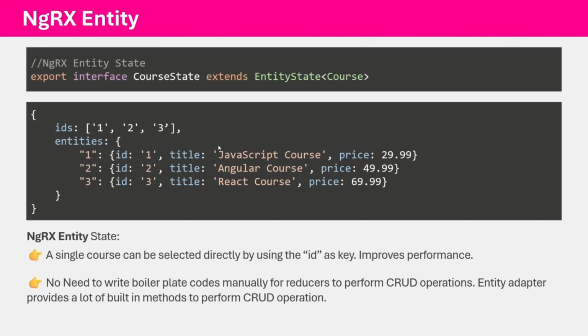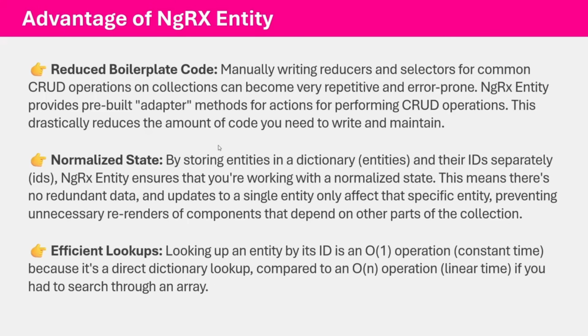So now let's see some of the advantages of using NgRx entity. So as I have mentioned before, manually writing the reducers and selectors for common CRUD operations on collections can become very repetitive and error prone. But when we use NgRx entity, it provides pre-built methods for performing CRUD operations. And this drastically reduces the amount of code you need to write and maintain. Also, by storing entities in a dictionary, so basically we are storing data as a key value pair where the ID of the entity will be used as the key and the entire entity will be used as the value.